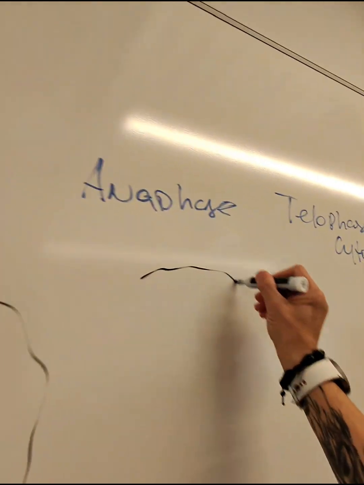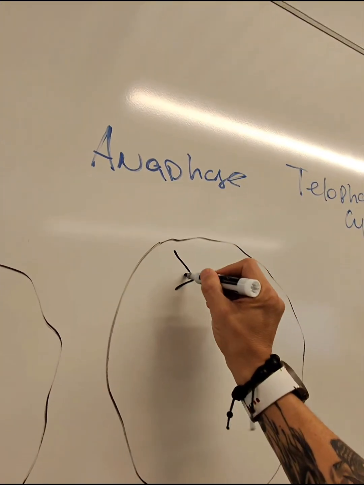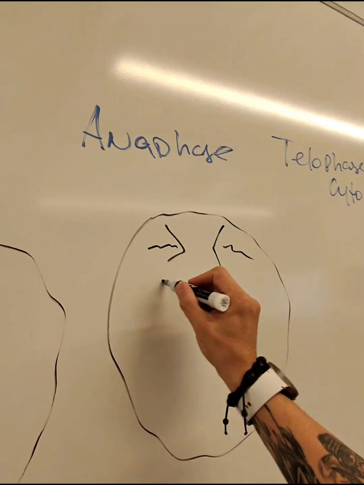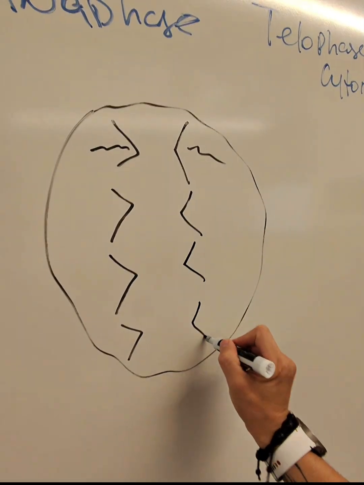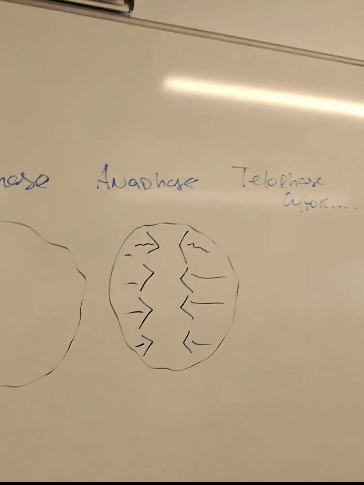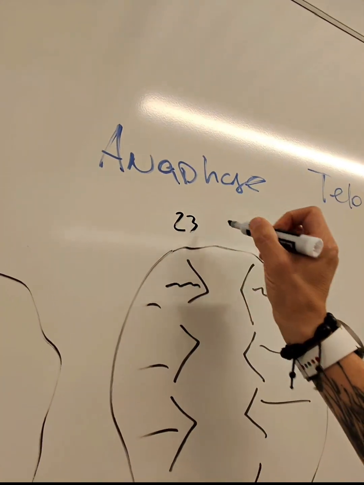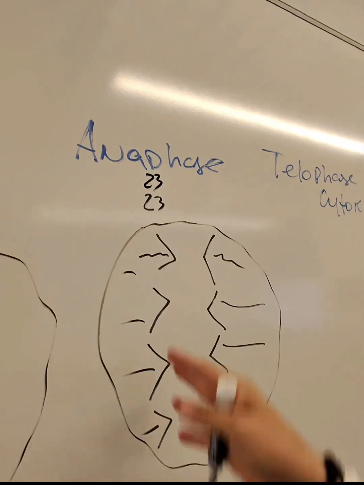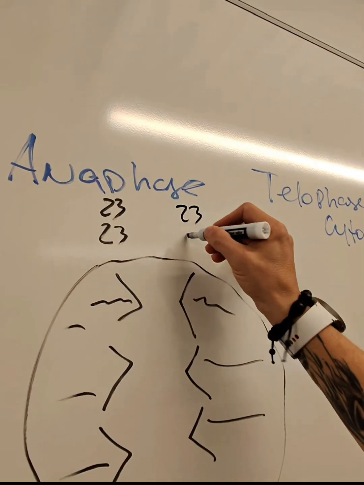In anaphase, that's what actually happens. One copy is pulled to one side, another copy is pulled to the other side, so they are pulled to their respective sides. That's the anaphase. And do not forget, there are 23 chromosomes on this side from mother and 23 chromosomes from father, the copies of the original. And the same thing is here.